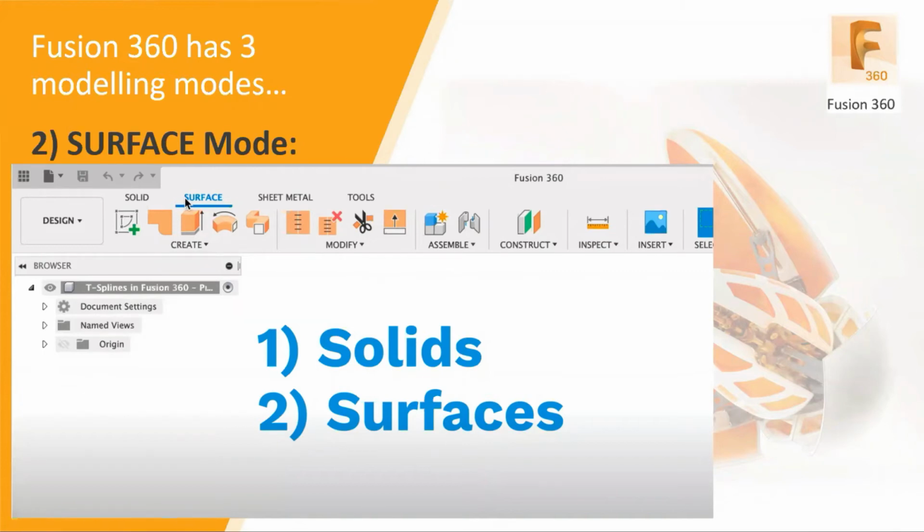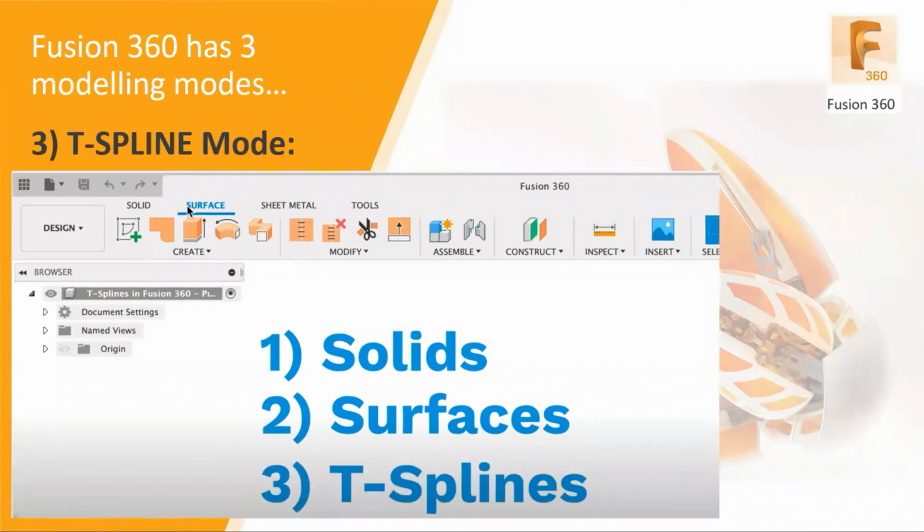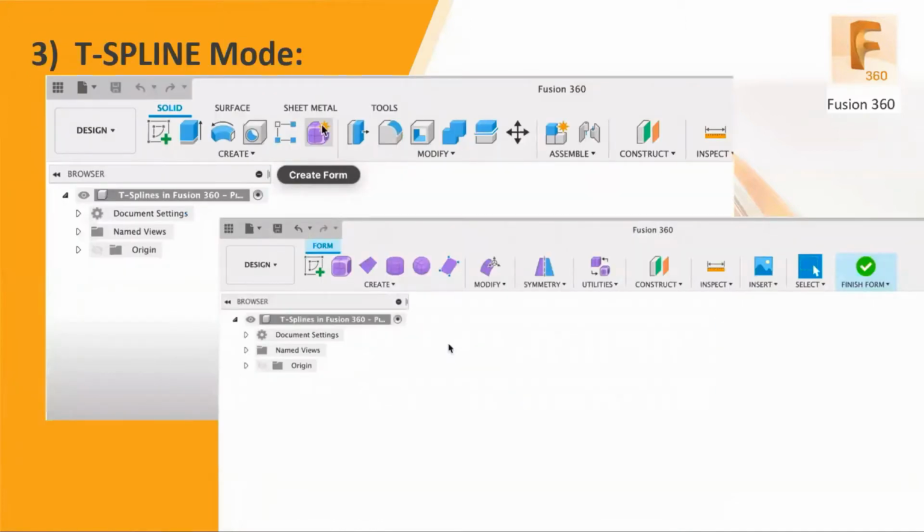And the third and final mode that we're going to be talking about is what we call our T-spline mode. So T-splines in Inventor are often referred to as NURBS surfaces as well. So you may have come across that expression in the past. Basically, we don't access the splines area from a specific menu like we do with solids and surfaces. But as you can see here, we can access the spline mode by going into the create form aspect of Fusion, and we'll be exploring that today. Inventor does have the same tools, apologies for that, but we're certainly talking about Fusion today.